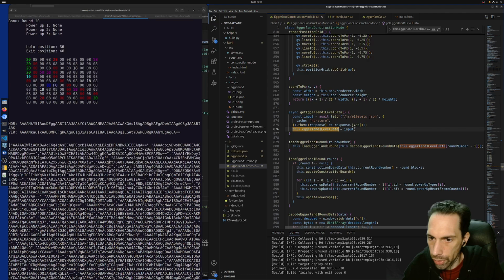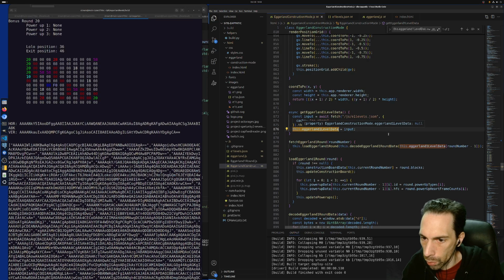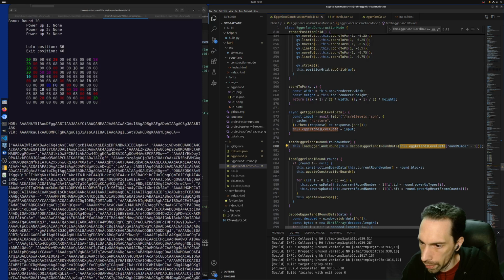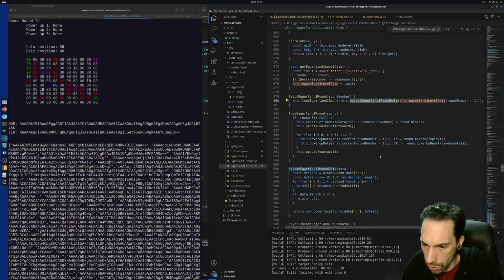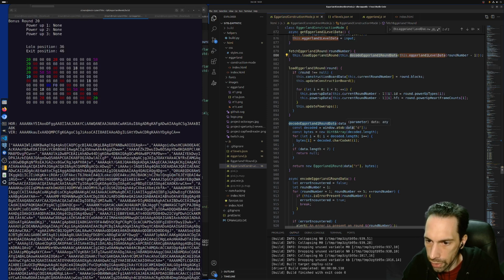Okay, let's start from the start here. Get Eggerland 1 level data, that's fine. Then we fetch it from the round number -1, which is also already correct, right? Because that becomes the index. And this goes to this function. Okay, instead of data D, we just go for data.